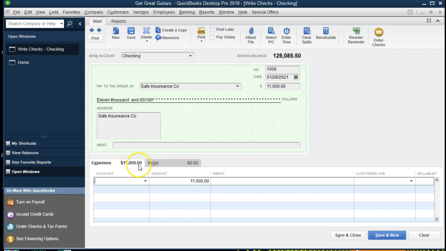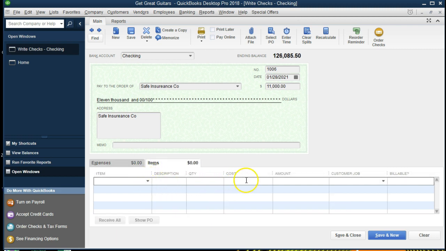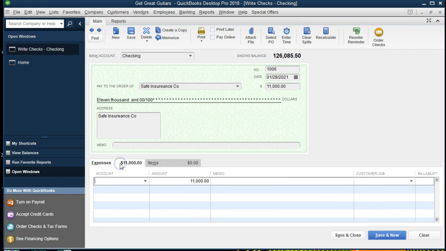And note that we have the expense tab versus the item tab. The expense tab will typically be the default tab. The item tab, remember, normally that means we're purchasing inventory. So when we're on the items tab, we typically have some different areas here related to inventory. We're going to go back to the expense tab. What is confusing a bit on the expense tab is that it includes both expenses, and basically everything other than inventory is going to be here on the expense tab.